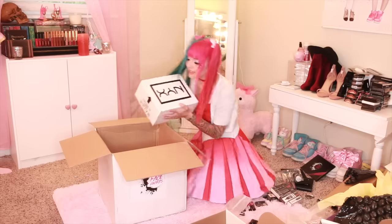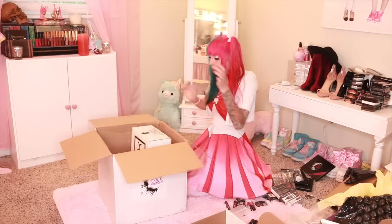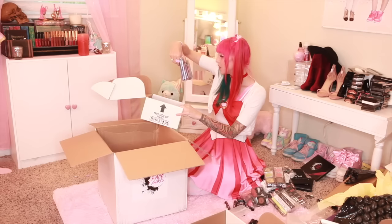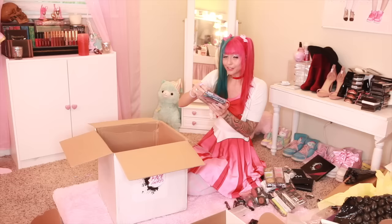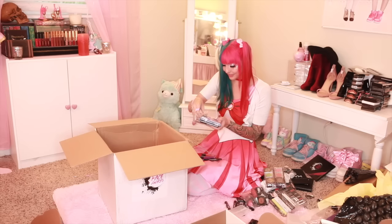Here's another box. Box number four of NYX products. This happens every time. So clumsy. Oh, snap. This is a whole bunch of the liquid suede lippies, which I think NYX is coming out with a blog post where the top 12 are talking about their favorite NYX products. The liquid suede lippy is mine, and they just came out with like 12 new colors, and it looks like I might have got some of the new colors.